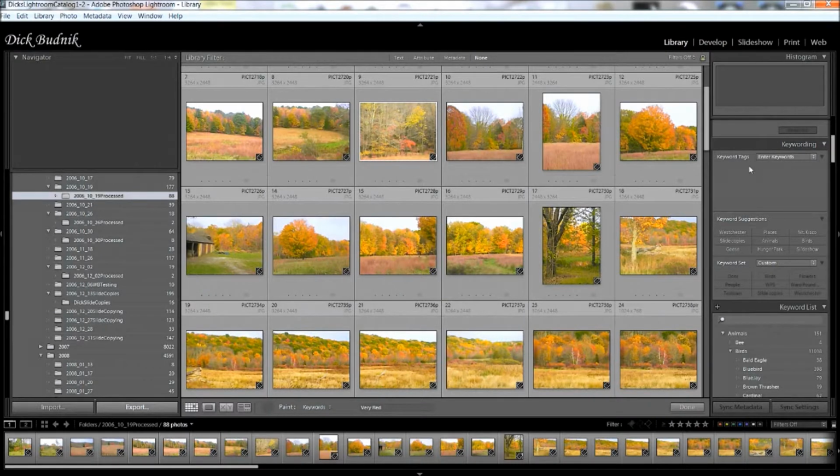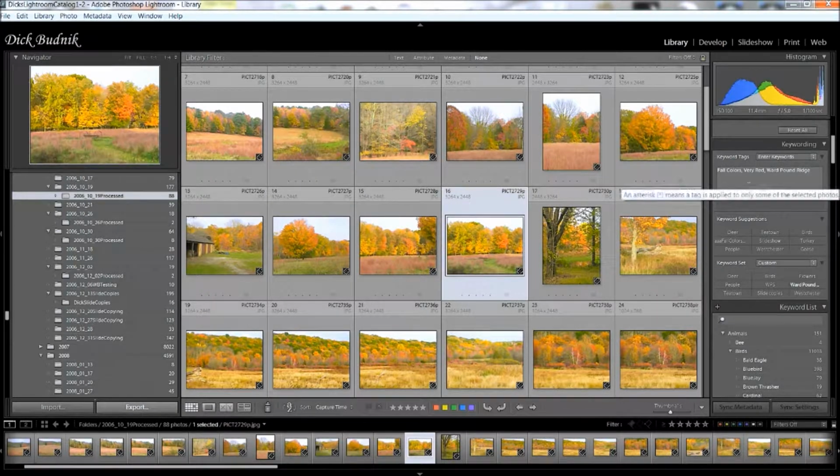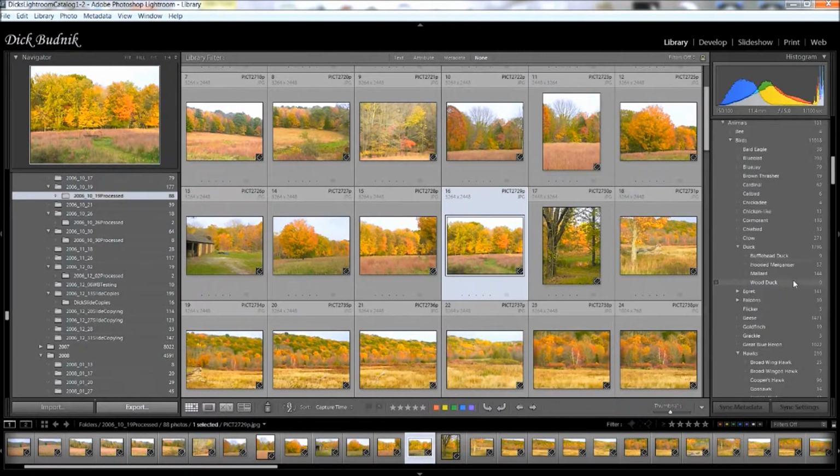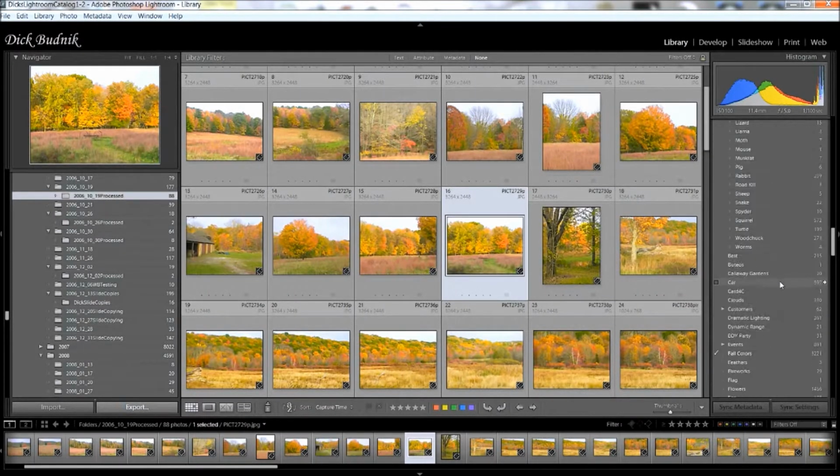So now it doesn't show up here right away because we haven't selected the image. I can do this on a different one. Let's say that's very red, even though it's not. All right. If I'm done with the spray can, I just click and it puts it back here. Now, if I do highlight that image, you see over here it added very red to it. And same thing, if I go down on this one, it added very red to that. And it should have created, hopefully, a keyword down here on our list that says very red. Fall colors is there.